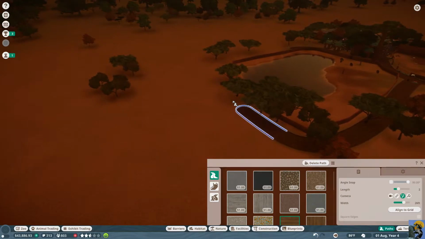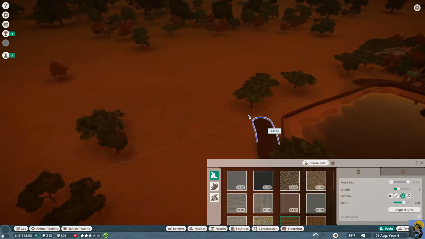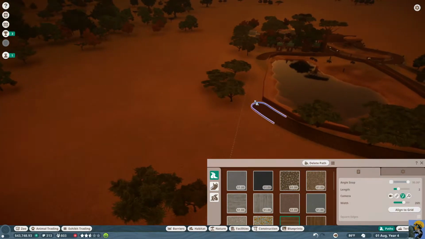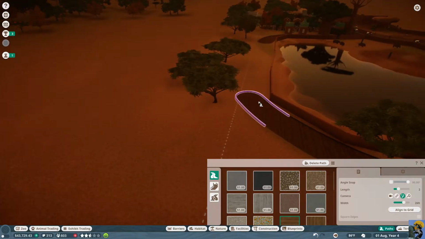I'm pretty happy with this width. It's kind of what I have been using. You might need to use a wider path in general later. Alright, we need to turn this corner. This might be tough, so it's just kind of... I can't make it any shorter than this.